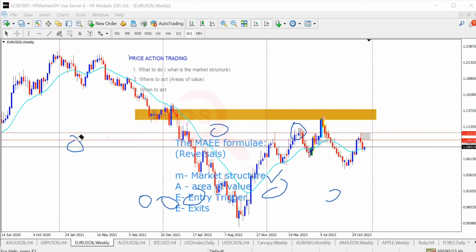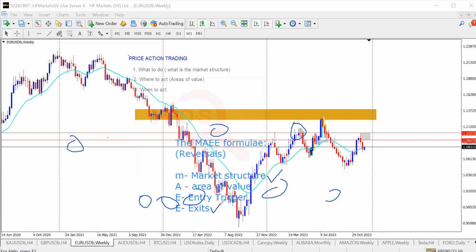And then what will I see? And I will place an entry. That is your entry trigger. What will I see? Is it momentum or change of character, chart patterns or failure swing, whatever it might be. And then do not forget your exit. Very, very important. Do not forget your exit.